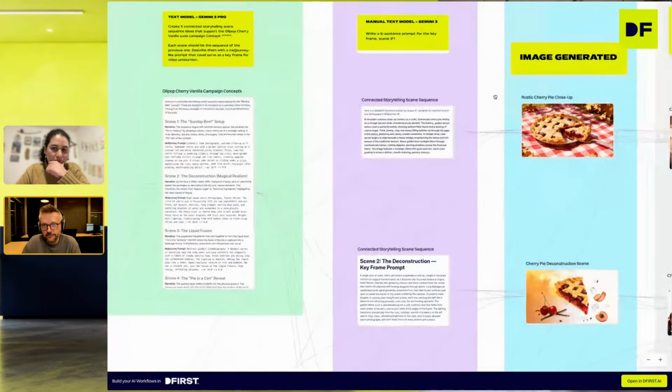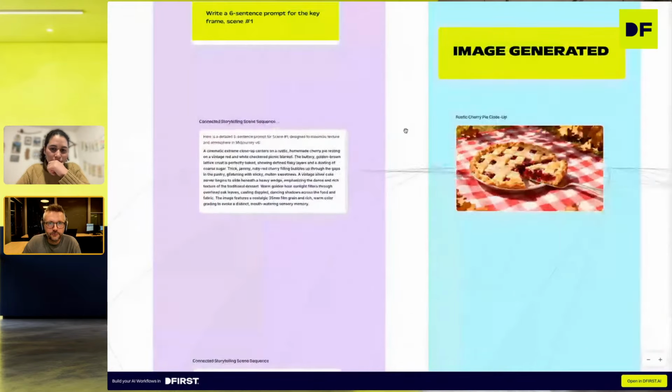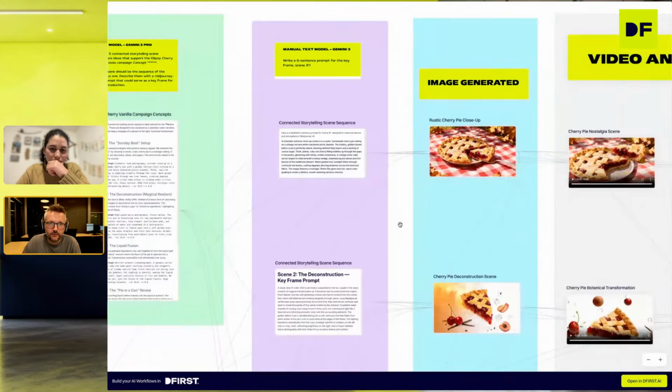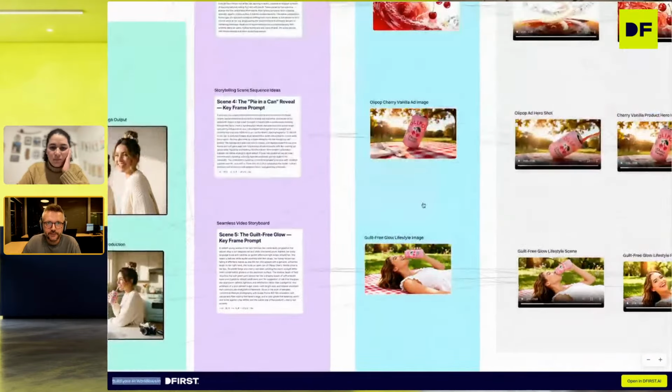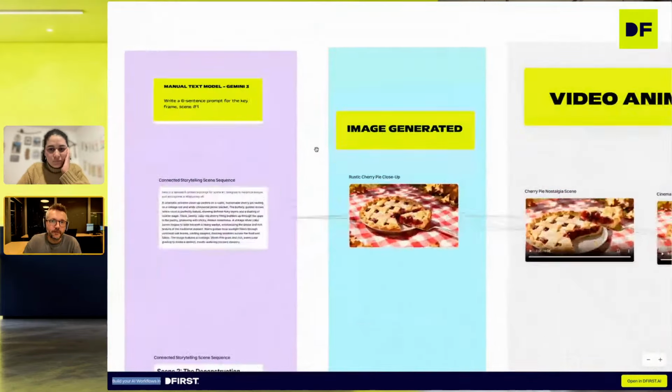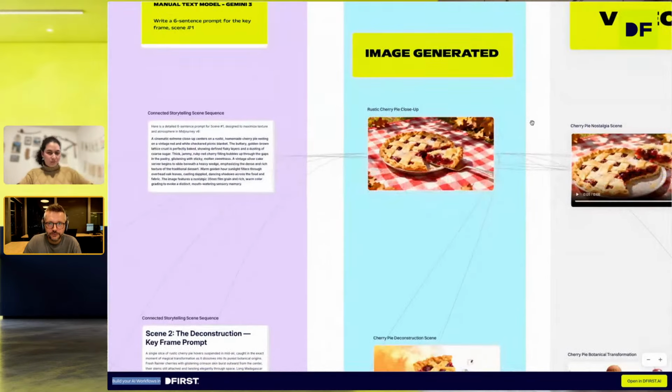So this is actually our first step. If you start working with the ideas, you need to separate the prompts from each other, because then it will be much easier for the models to understand, and they won't be mixed at all. So the last thing we will do is start with some images.